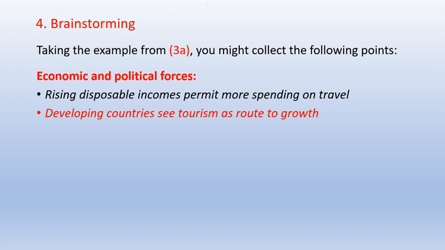And the next point, it can develop a country. For developing countries, they can see tourism as a route to growth. Tourism is also a big sector for the economy at all levels of country, whether poor, developing, or developed. And the next point, older retired people spend more on travel, so they can pay money for their travel.